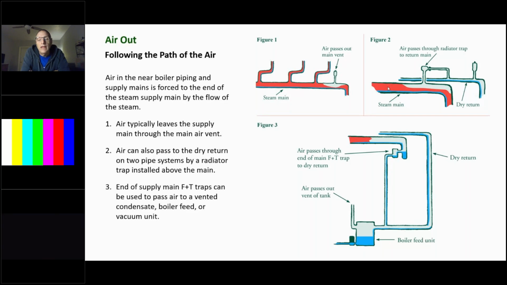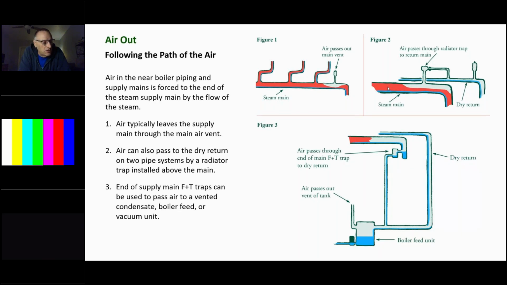Quickly, you do not want to use a condensate return unit to feed your boiler. You need to have that boiler feed unit. You need to have a control on the boiler that will activate the pump. You do not want that pump to come on based on a float in the tank because it could flood the boiler if you do that. So you probably won't ever see that.